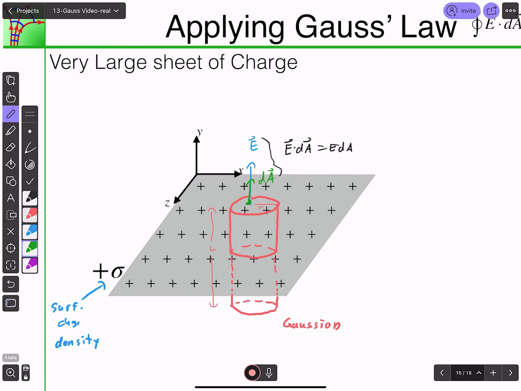But if I look at the electric field above the surface here on this wall, the electric field is still pointing in that direction, and the area vector on the wall is pointing outwards, right? So in this case, E dot dA is going to be 0 because they're perpendicular to each other. And it's the same in the bottom, right? If I look at the bottom, my electric field is pointing that way, and dA is pointing the same way, so that one is not going to be 0. So I have everything I need here. Oh, I almost have everything I need.